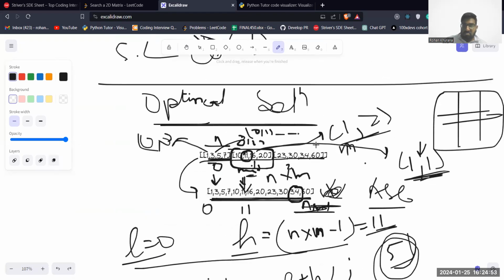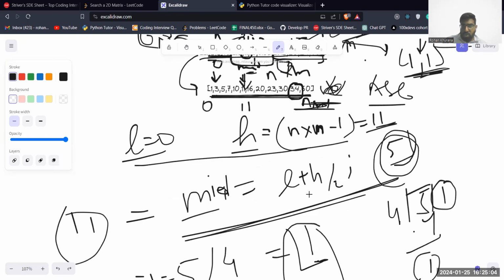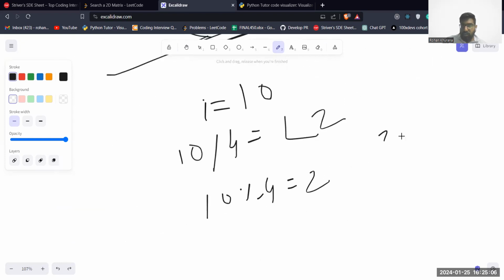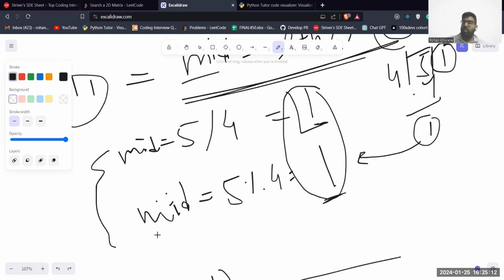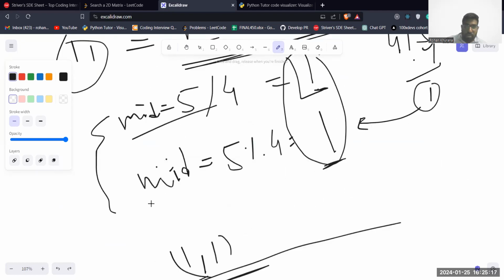Again 2. Okay, let me search in my 2D matrix. This is 2, and this is 0, 1, 2, 3, 2. What did we find? We found 2 comma 2. What is that 2 comma 2 in a 2D matrix? It is nothing but 34. Hey, we have figured out what is row and what is column.